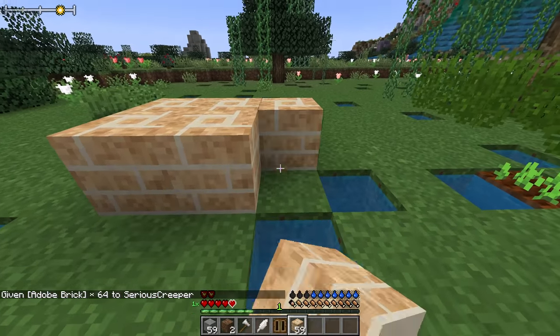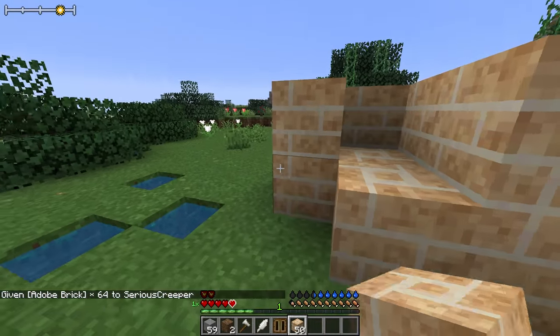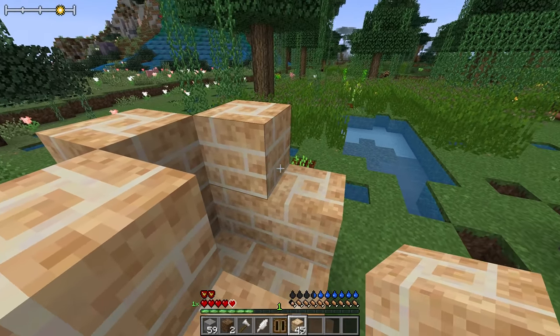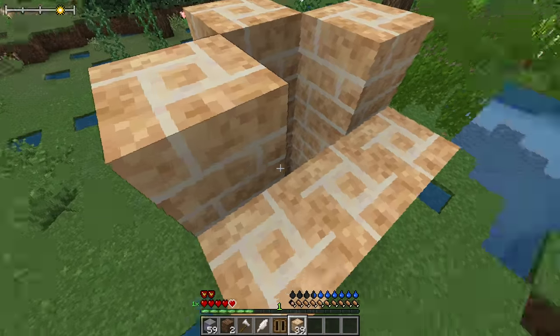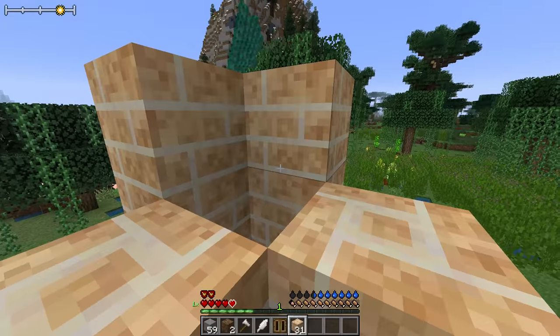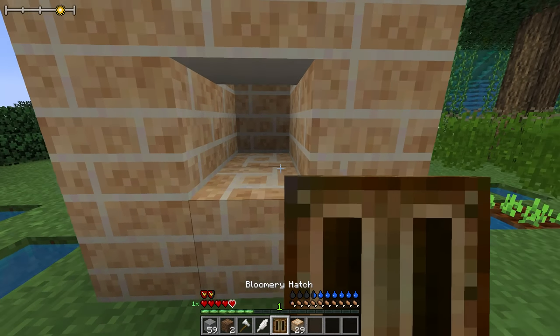I'm not entirely sure, but it's also a little bit of a structure you create here. I'm just gonna wing it, something like this. And you can make this a couple of blocks tall. The taller it is, the more ore you can put in. And then you put the bloomery at the front.